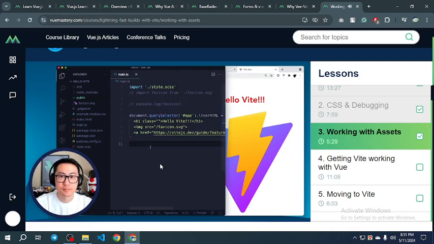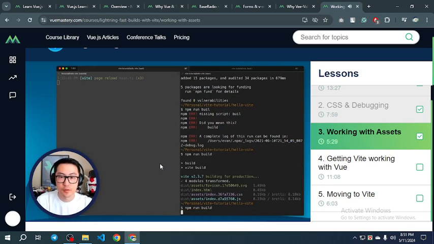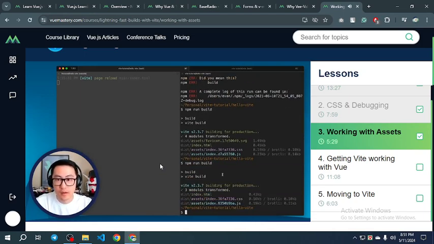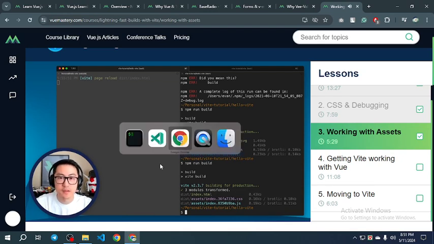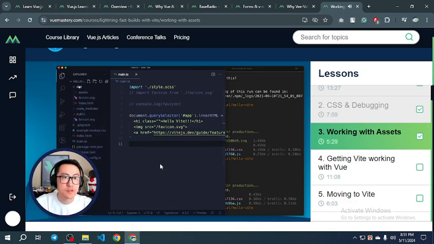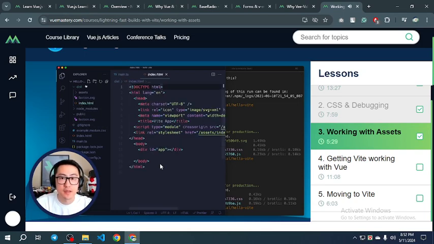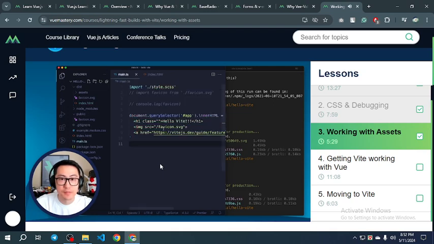And when you build, if we run the build again, now you can see there's no longer this hashed asset that's being created. And if we inspect the disk output, as you can see, favicon.svg is in fact copied verbatim into the root of the disk directory, so that when you refer to it as /favicon.svg, it will work as is.